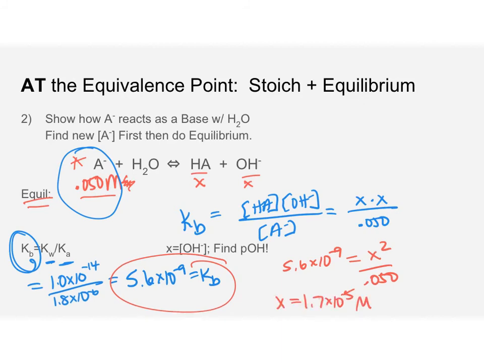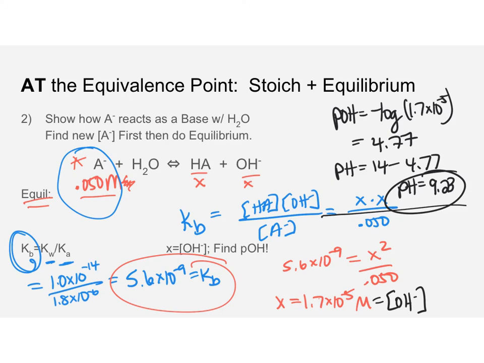All right, so I solved for x, and x is 1.7 times 10 to the minus fifth, but I have to remember what x is. Yes, x is HA, but that's not what we really care about. We care about this strong base over here, this hydroxide. So now we know that this concentration is the same as our hydroxide concentration. So go ahead now and solve for pOH and then pH. So pause it and solve.